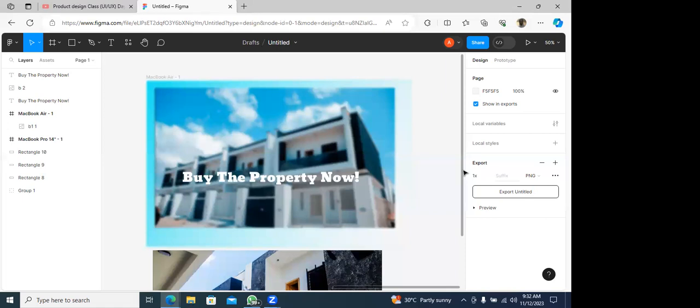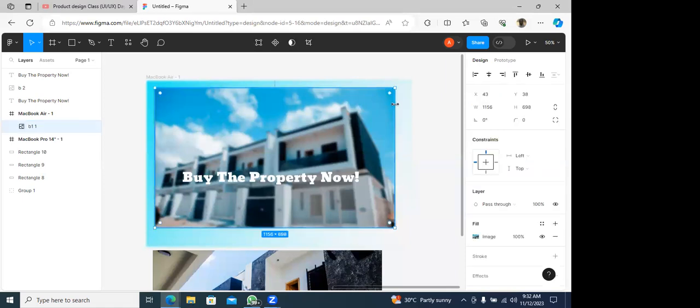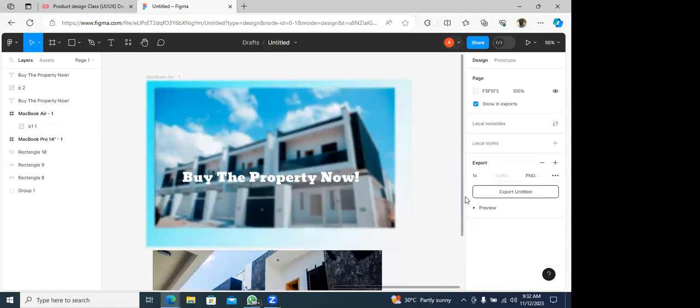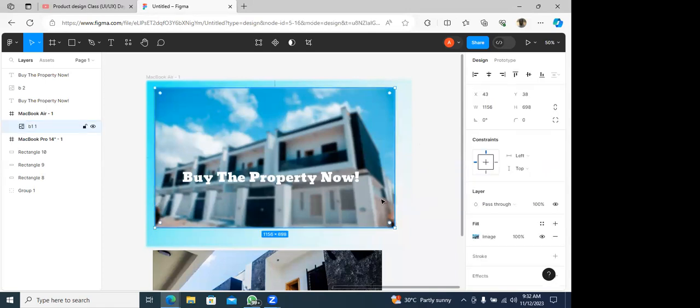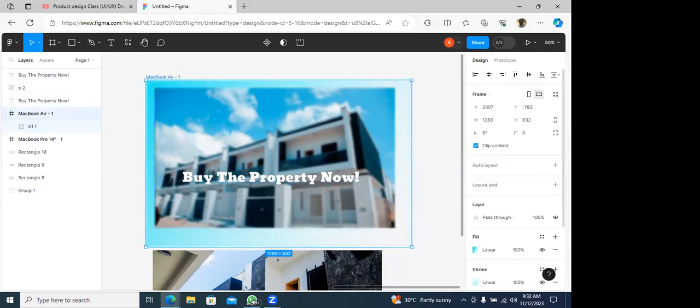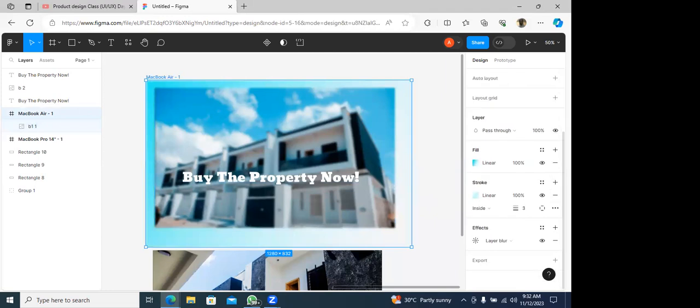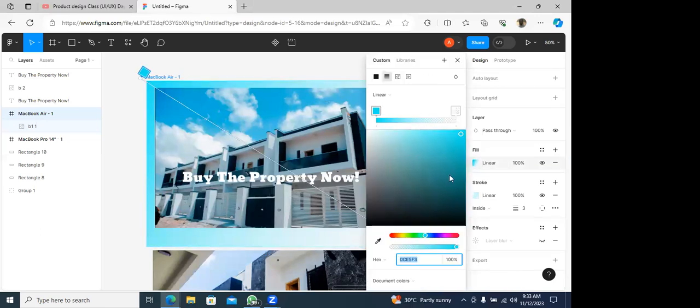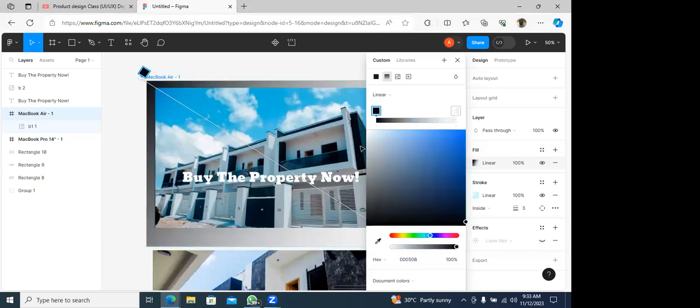That's where you have your color picker. So for instance now, let me take the effect out. Let me explain that for you. So if I want to use this background, this house color here, I want to change this color. Let me use black. So I'll just come and pick the color from here and I'll pick black. Do you see? So that's the color of the house.